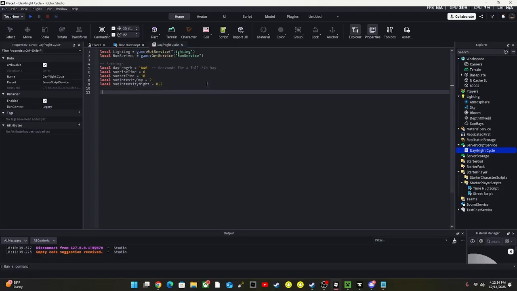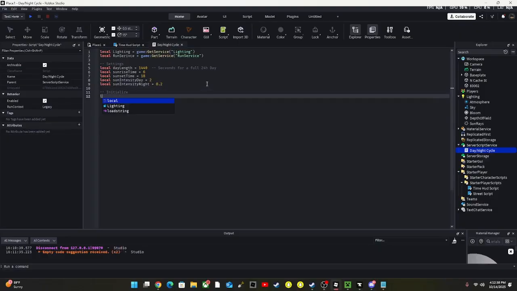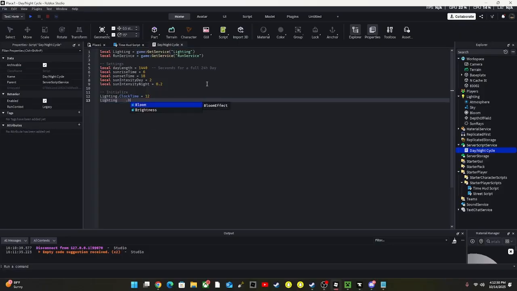So now we're going to move on to the initialize and go lighting dot clock time equals, I'm just going to start my game at 12, and we're going to go lighting dot brightness and set that to sun intensity day.